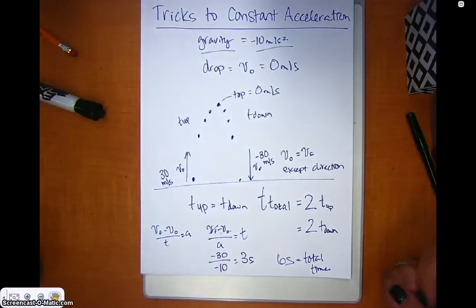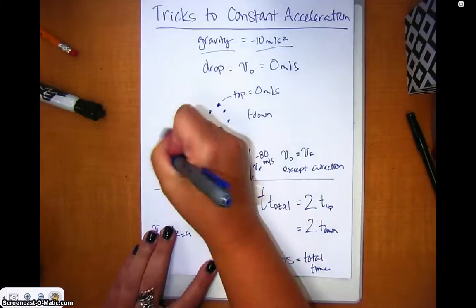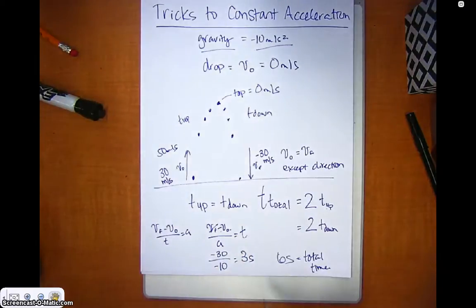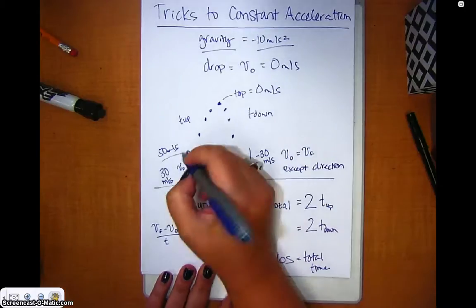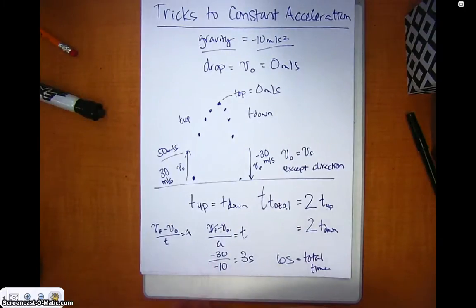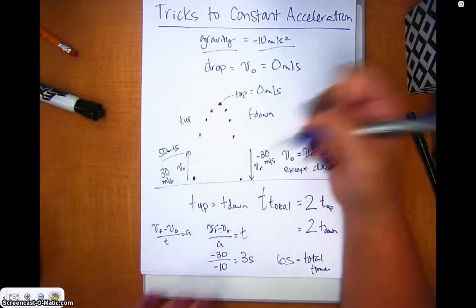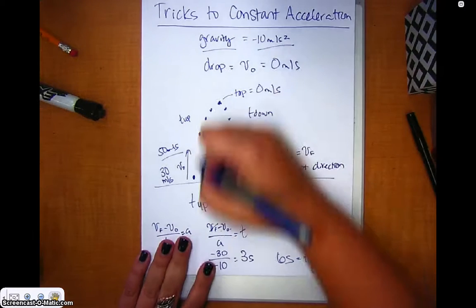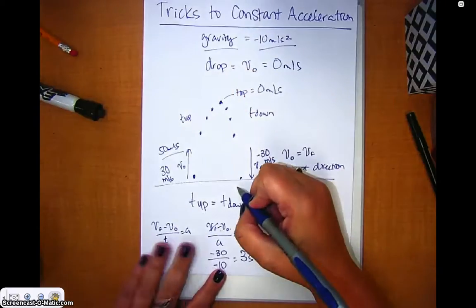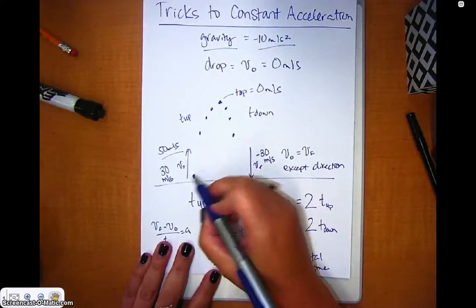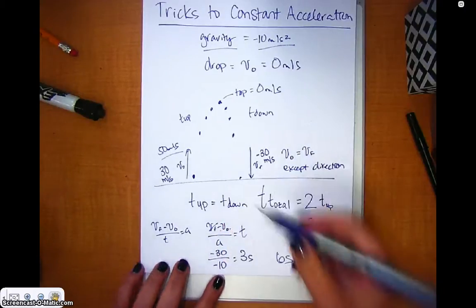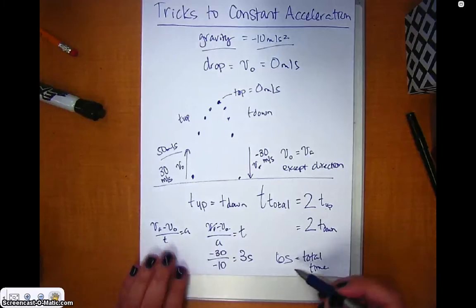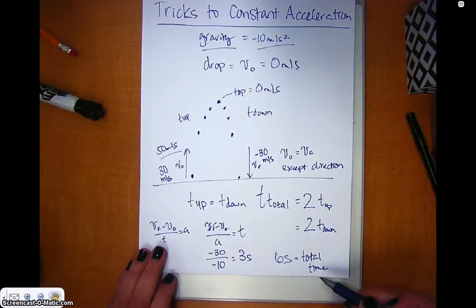Right? So let's say I toss the ball up at 50 meters per second. Well, very quickly, without doing any of this math, I know 5 seconds up, 5 seconds to come back down. That ball is in the air for 10 seconds. If it's tossed up in the air and it's up in the air for 8 seconds, then I know that would be 4 seconds up and 4 seconds down, and the initial velocity would be 40 meters per second, and the final velocity when it strikes the ground would be negative 40 meters per second. So just a little trick in order to remember time and to solve for time there.